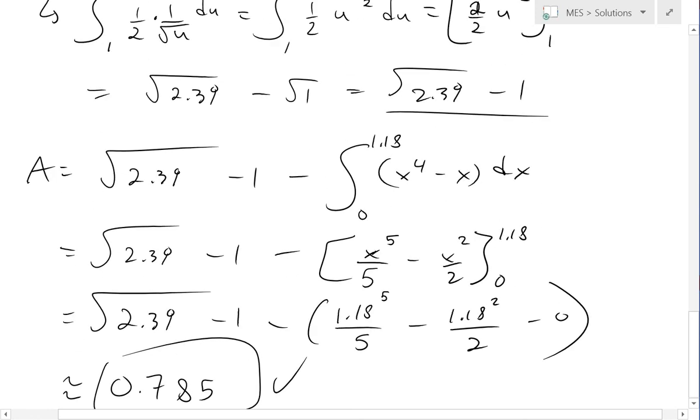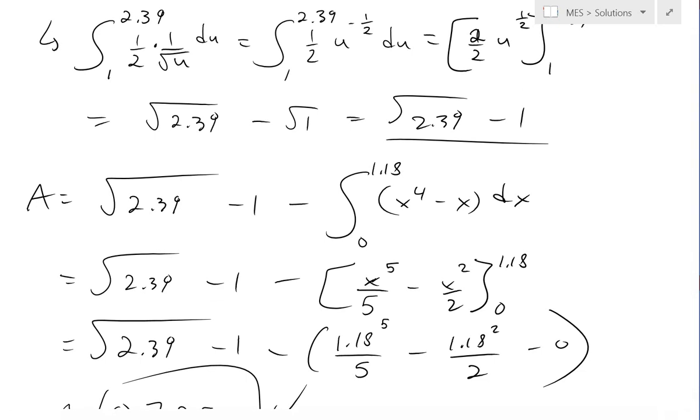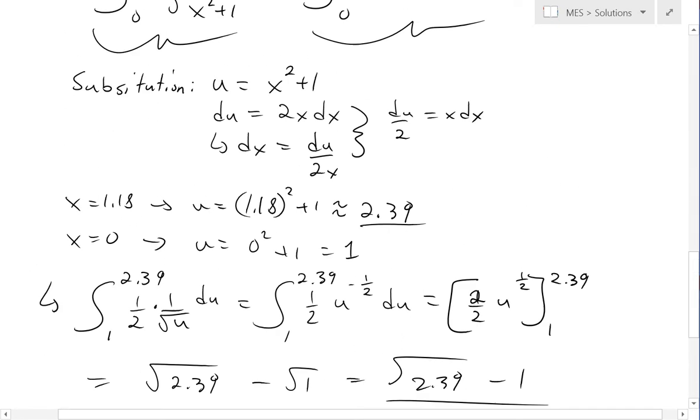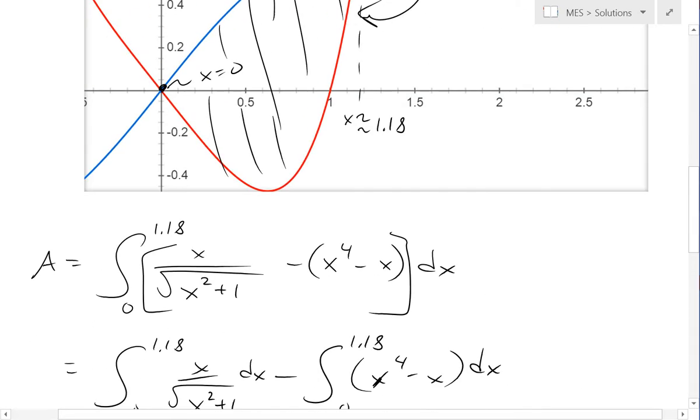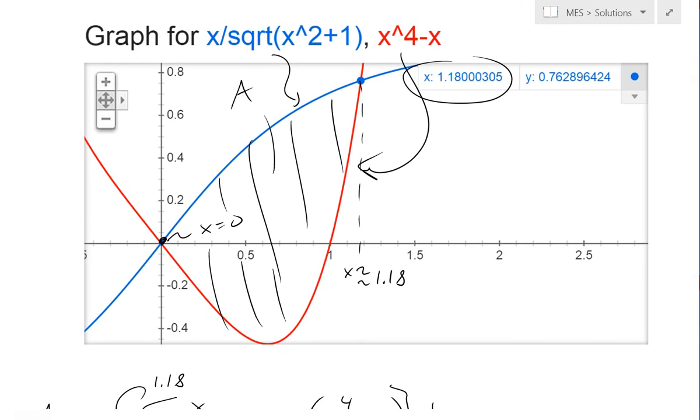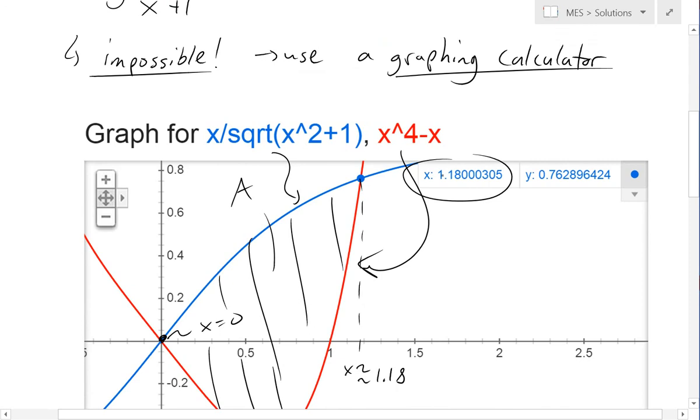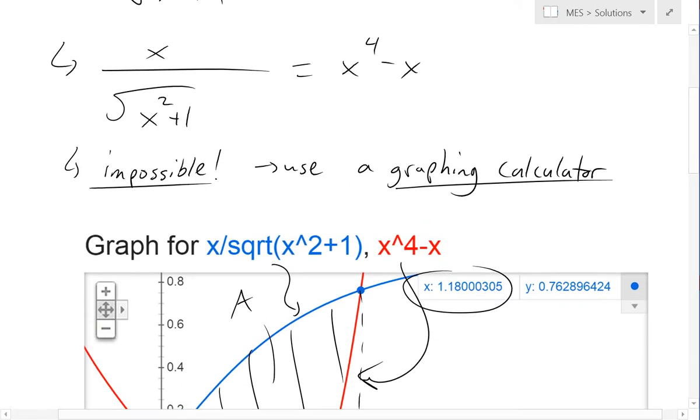Anyways, that's all for today. Hopefully you learned from this example. It's a bit intensive, but it's pretty good because it shows you that even if you can't find the exact number, you could just approximate where they intersect by graphing it and zooming in, and basically there is our number there.